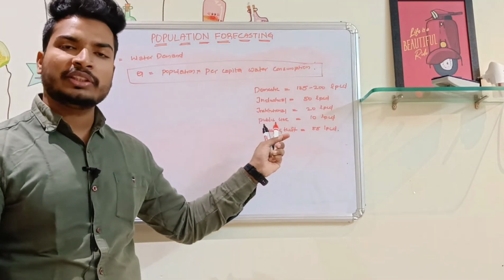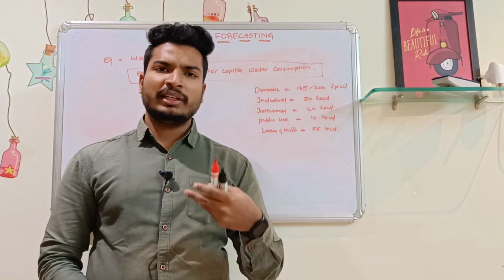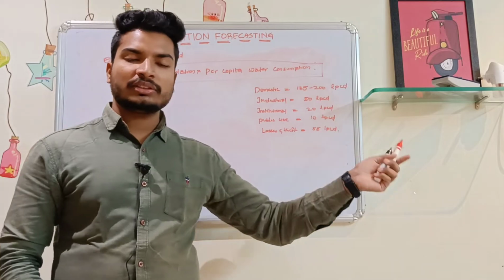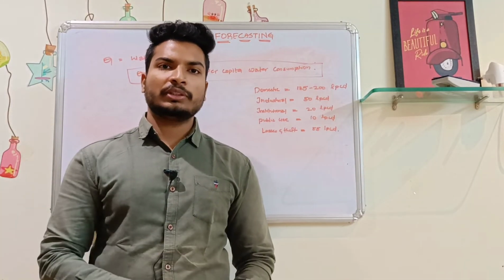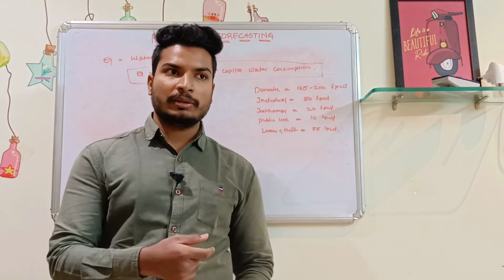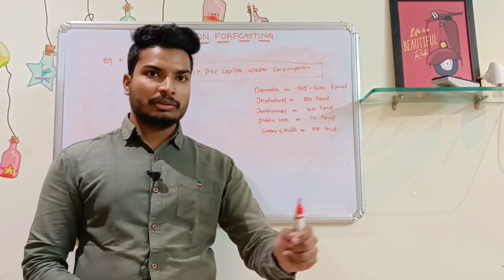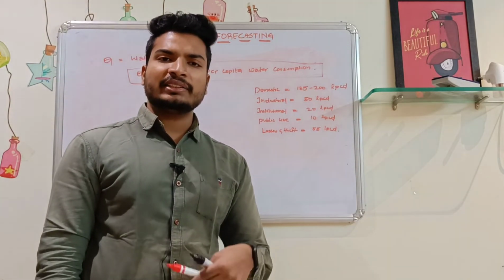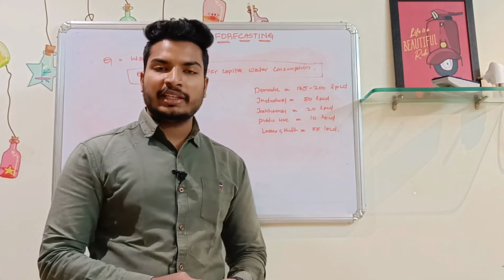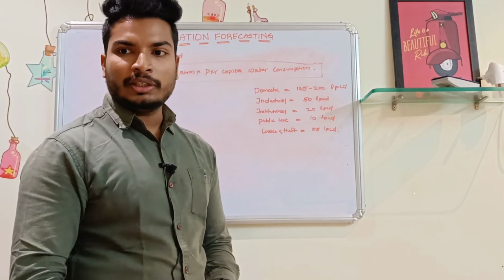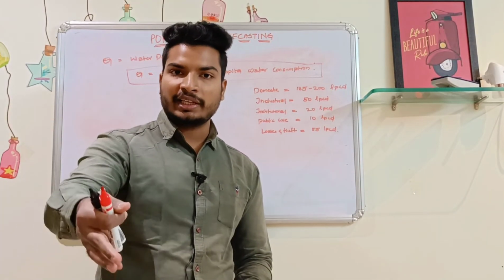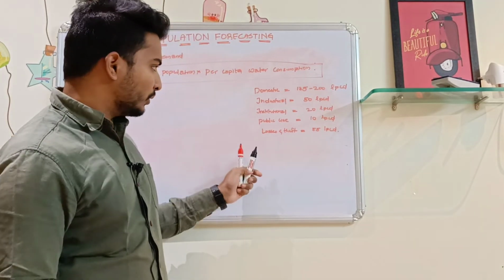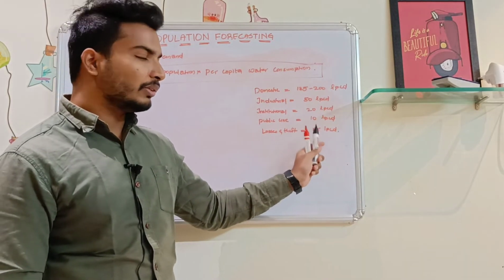Similarly, institutional is the water supply for schools, buildings, hospitals and all those things, 20 LPCD. And public use is 10 LPCD. Public use is for cleaning of the roads, for the trees and all those things. And for losses and theft, there may be leakages and there may be theft. In India, it's quite common that you can just take an illegal connection so that you'll be getting extra water. That all comes under losses and theft, that is 55 LPCD.